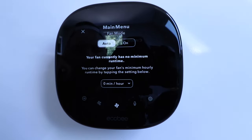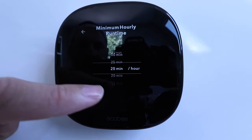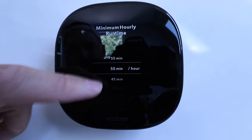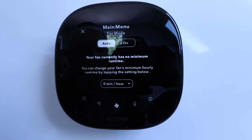If I click back to auto, I can also have the fan automatically circulate air on a schedule — for example, five minutes out of every 60. This is great for uneven heating or cooling, as circulating air while heating or cooling isn't running helps even it out. You could set anywhere from 25 to 55 minutes per hour of fan runtime. I'll leave this off today since we have windows open, but in winter or summer it's a great option for more even temperatures.